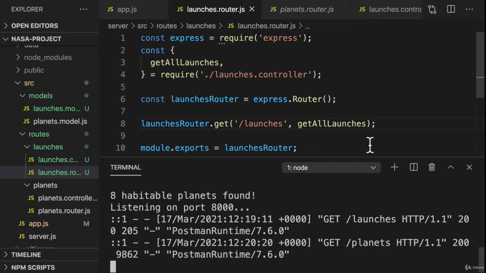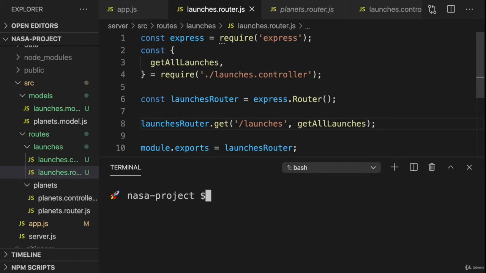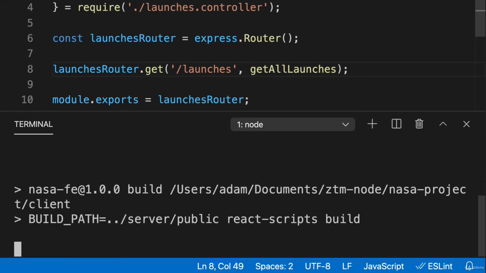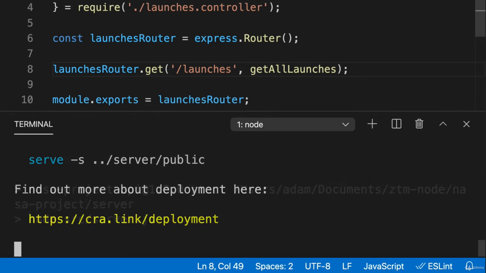Back in VS Code, let's terminate our server and this time run npm run deploy. Let's see if the production version of our NASA application is working as expected.